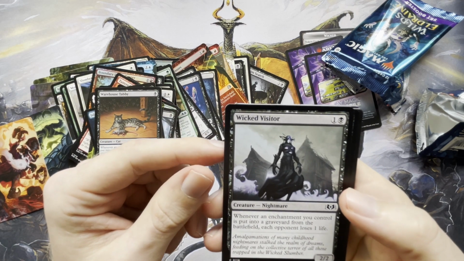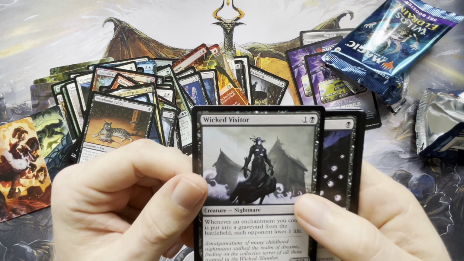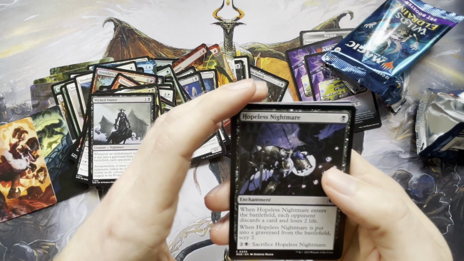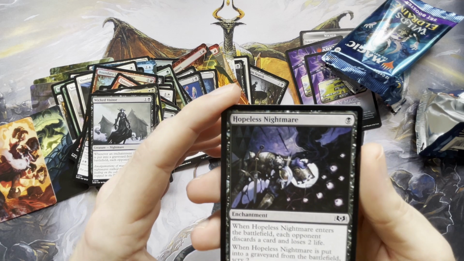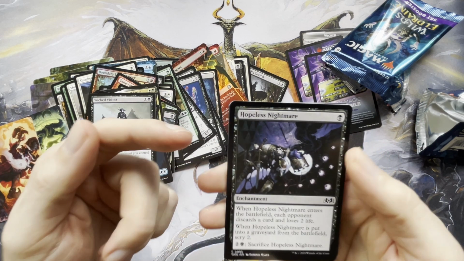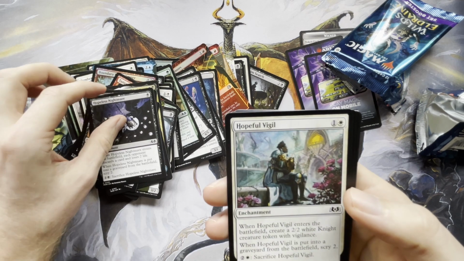Wicked Visitor is put into a graveyard. Each opponent loses 1 life. Okay, probably there's some shenanigans with this one. Hopeless Nightmare is a card that I see being played in mono black burn, and I totally see why. I'm also considering to play it in my Proxy commander deck, but we will see about that.